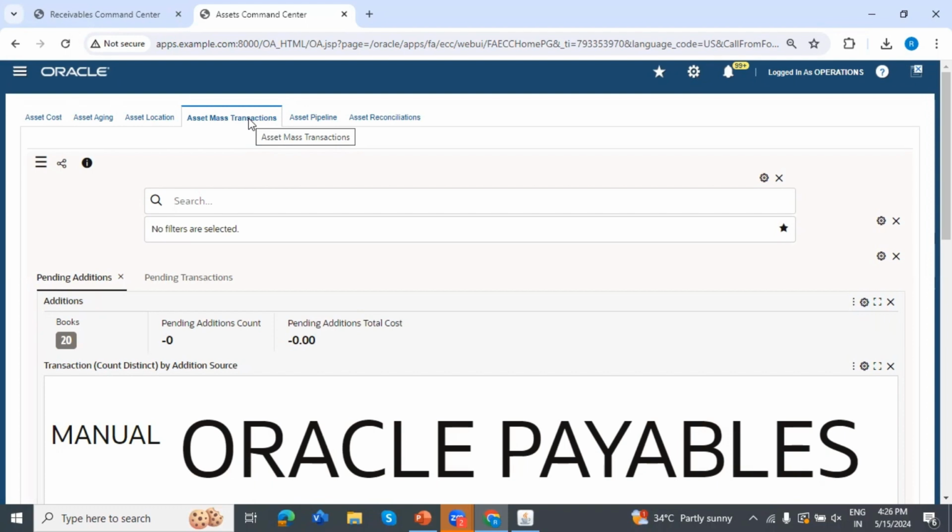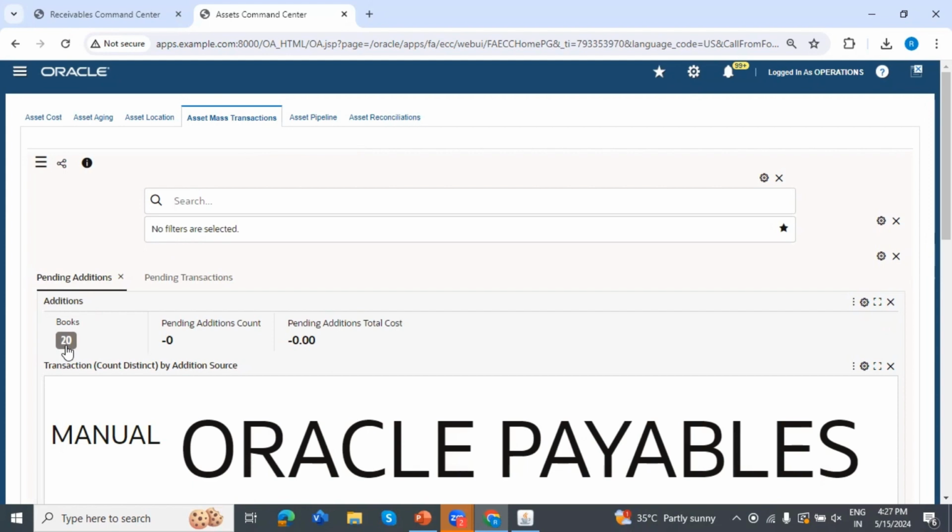So this dashboard can be used to gain insight into the pending transactions, such as mass additions, reclassifications, revaluations, and transfers. It provides actionable links also to the Oracle assets to ensure that all the pending transactions are processed on time, to close the asset book on time. The main objective is to speed up the period close by completing the pending transactions. We can see only the corporate books transactions will be available in this asset command center. It is not supporting the tax books.